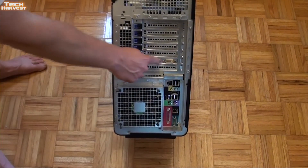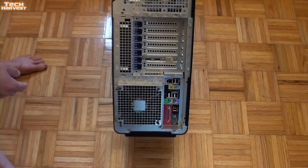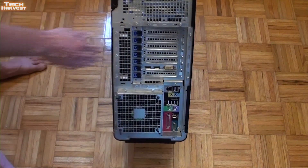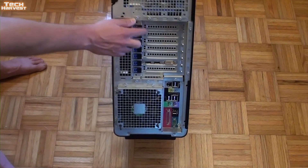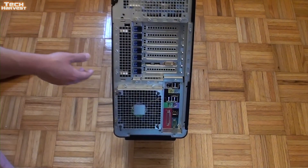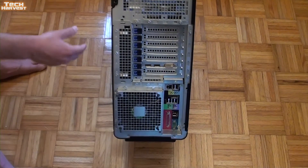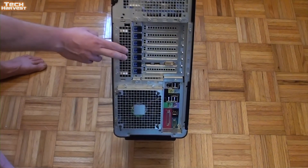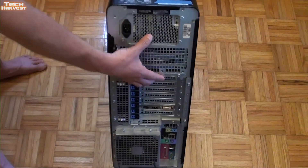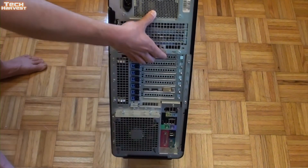Here is the graphics card. I'm going to have to open this up to actually find out what kind it is — it's probably going to be a Quadro graphics card because that's what you get on these workstations. Here are all the expansion bays — there are seven of them. Depending on the graphics card I get, we'll see the configuration when I actually put it together. There's another vent back here, another vent here, and up top is the power supply — that's at least 1,100 watts.